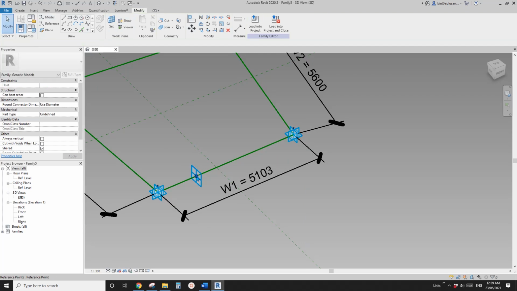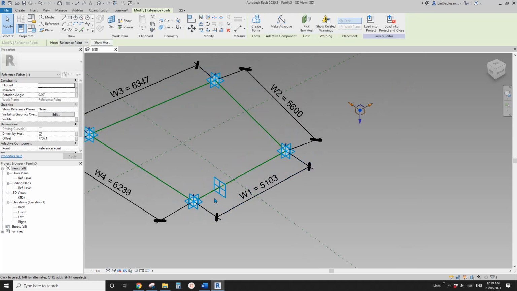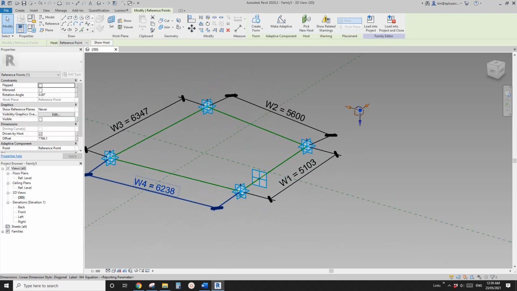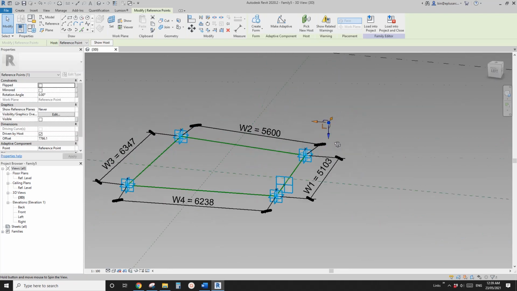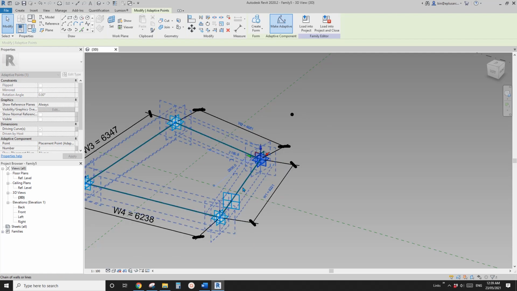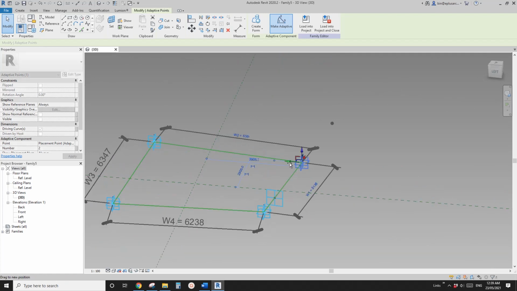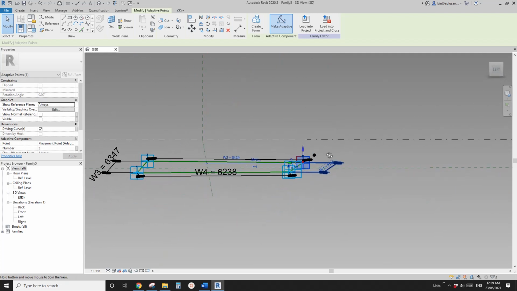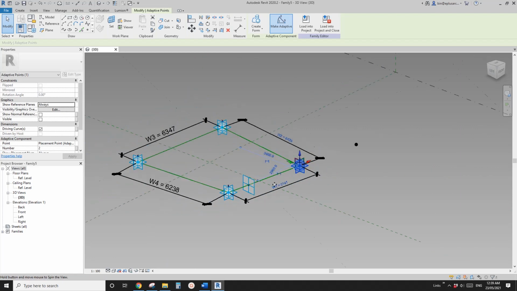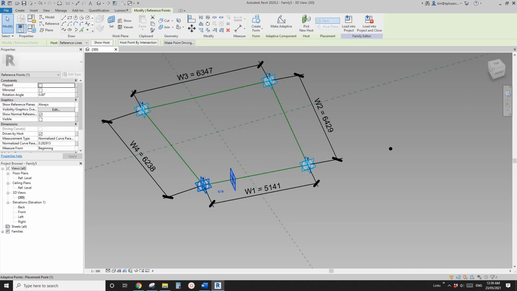Now if I select this point and drag this to here, the direction from point 1 to this point will always be the same as this reference line. You can see if you move this point, it will always follow the direction of this reference line. Now we can just select this point and move it to this end, which is 0.